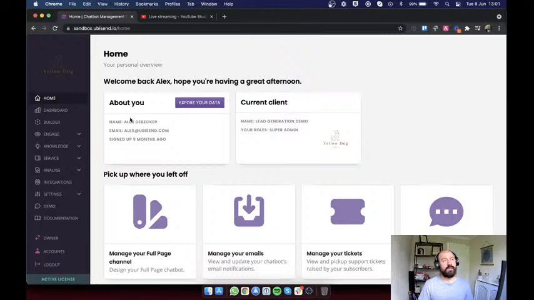Lead generation is probably one of the main use cases for chatbots. People do put them on their website to answer questions, or on their social media platforms like Facebook Messenger and so forth, to answer questions from users. And one of the main use cases is to obviously turn these questions and answers into actual leads that will hopefully generate money for the business.